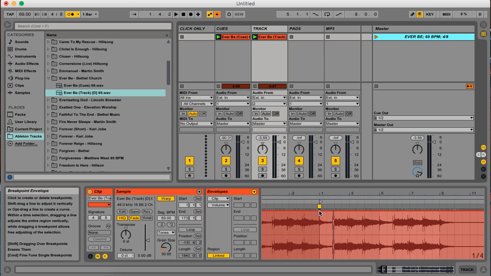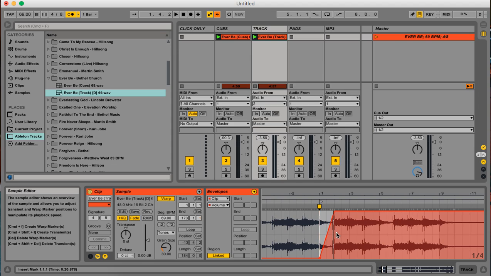So I'm actually going to put one over here on the one where we're starting, and then when it actually kicks in, it's right about over here. Now that I got these two markers, all I have to do is click on one of these little dots, and I can drag this down. Depending on how much of a fade I want, in this case I just want something really short, just to be semi-smooth and work right into where this kicks in. So now when I play the track, it should kick in right over at this spot here.